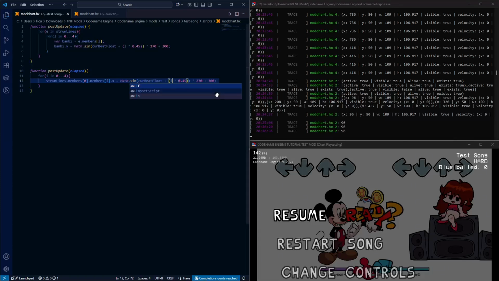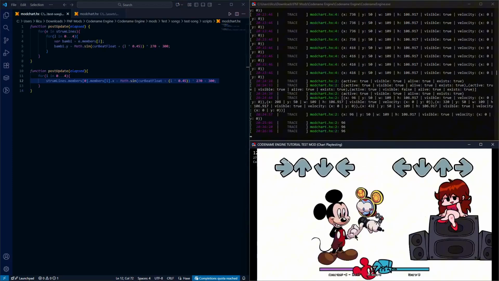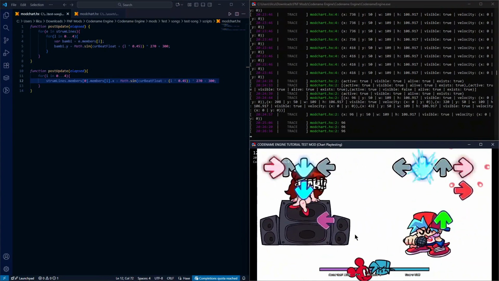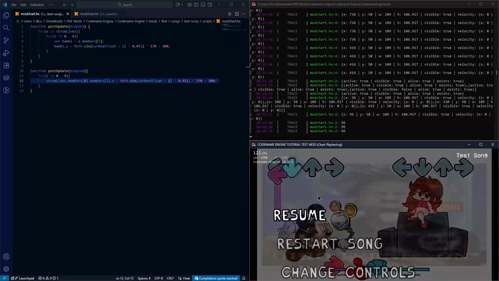We could probably change this by I too. 3. Yo! Strum-specific modchart. Okay, strum-specific modchart now exists. Let's go. That's good.